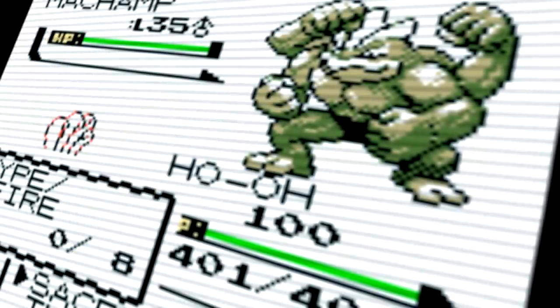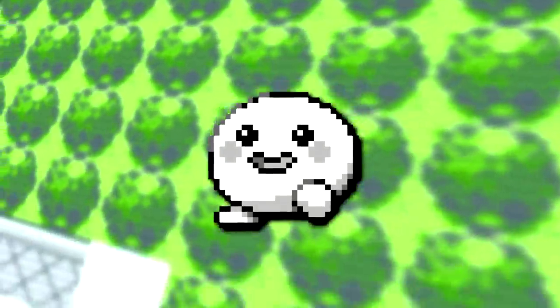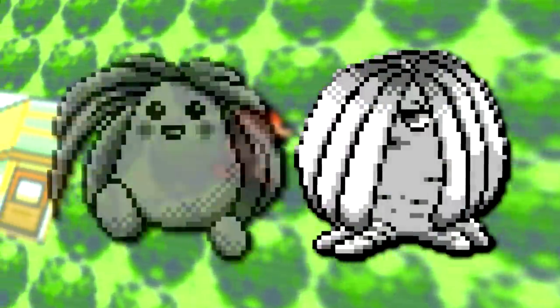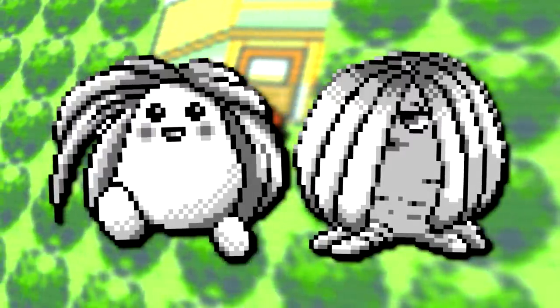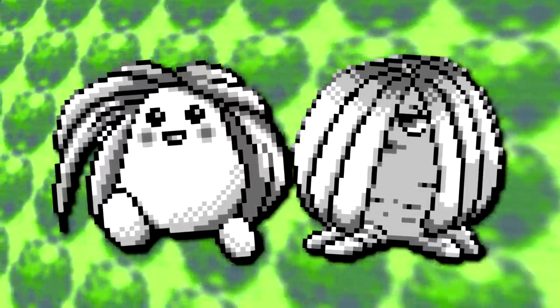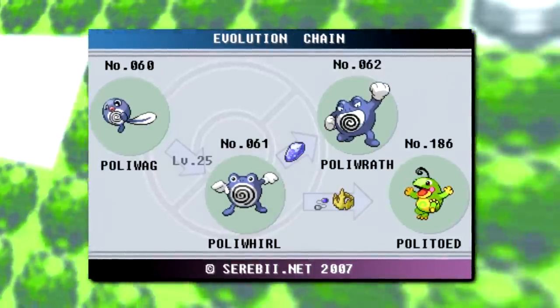Then there's this evolution line of Pokemon, starting with this armless, Kirby knockoff-looking guy, evolving into having some ears, and then finally these two. Now there's never been a Stage 3 evolution in any Pokemon line, so either these are just two alternate designs, or it could be a split evolution, as seen with Politoed and Poliwrath.